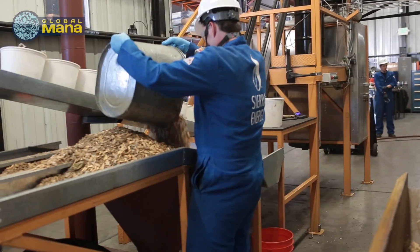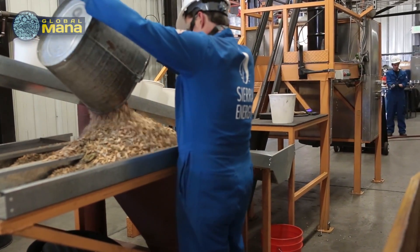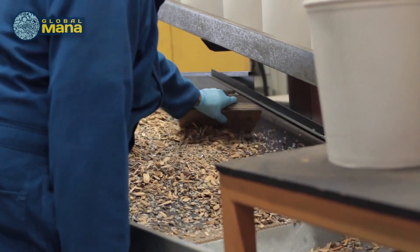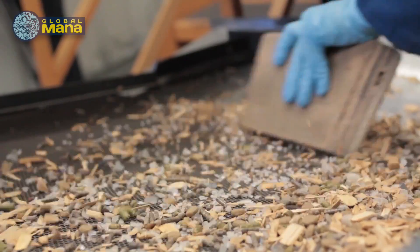We take our gasifier and you introduce garbage into the system. We don't need it to be dried, we don't need it to be sorted. Recycle whatever makes sense for the community — whatever's left over, shred it enough to fit into the gasifier and feed it in. At the bottom, we're injecting oxygen. The reaction of the carbon in the garbage with the oxygen creates very high heat — about a 4,000 degree Fahrenheit reaction. At that temperature, everything breaks down. It's molecular recycling.